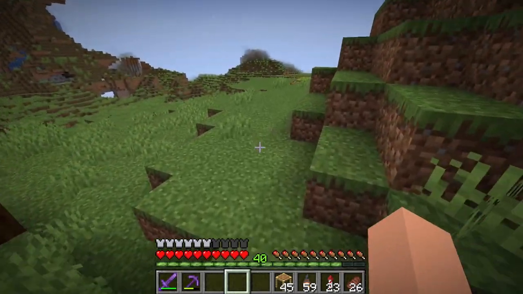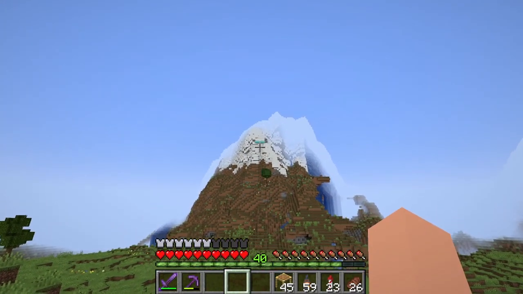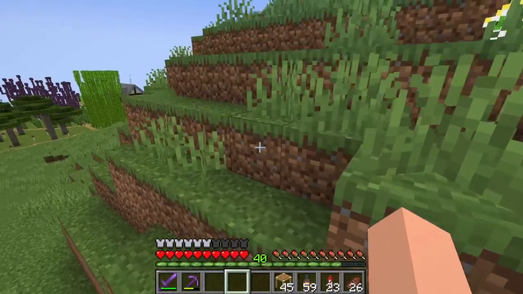I think the next thing I'm going to do is the path from the base to here, and then we're going to focus on that mountain. You can see I have some more diamond blocks in place. But first of all, I want to get this path in.